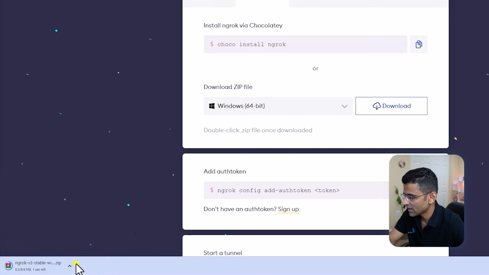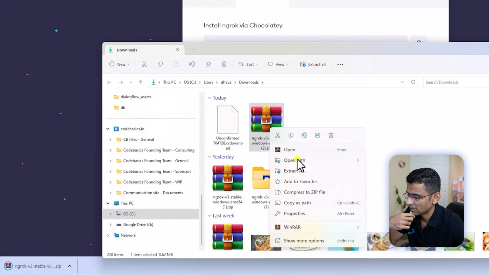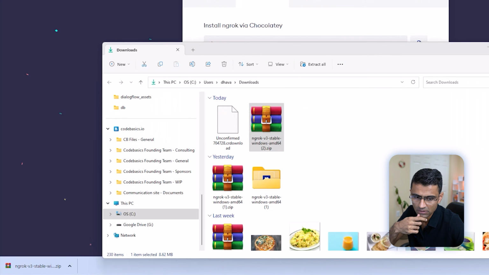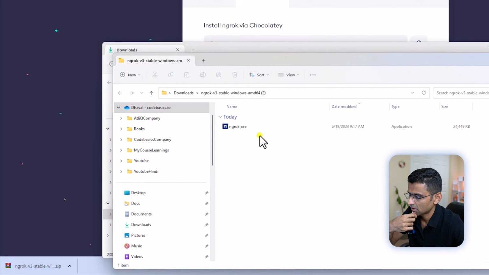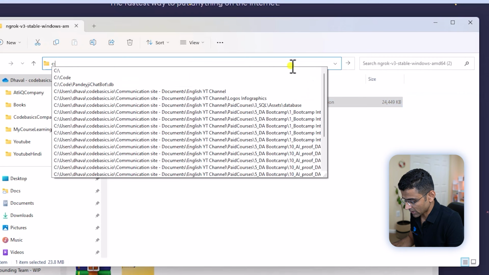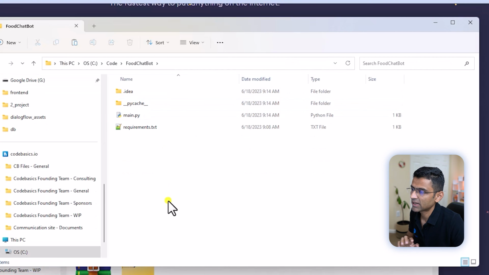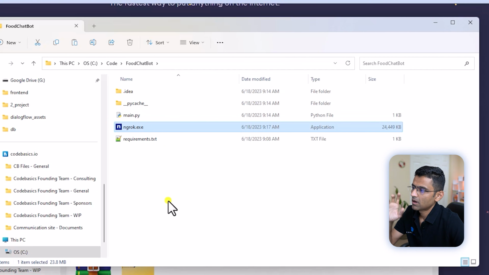When you download this file, obviously it is a zip file. When you extract it, it will give you this .exe file. I'm going to go into my directory and copy this .exe file into the food chatbot folder.